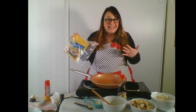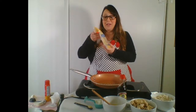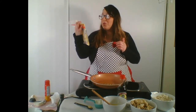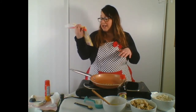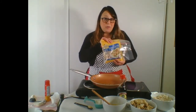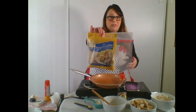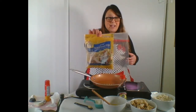Or if I'm really cheating, really cheating, I have them wrapped in a bag, because truthfully I was going to use these. These are Foster Farms grilled chicken breast strips. They're boneless and skinless, and they're pre-cooked little strips. You can stick them in a salad, make a taco or a burrito with them. You can also use them for fried rice. This is what they look like. They come in a bag, usually in the deli section at your grocery store.